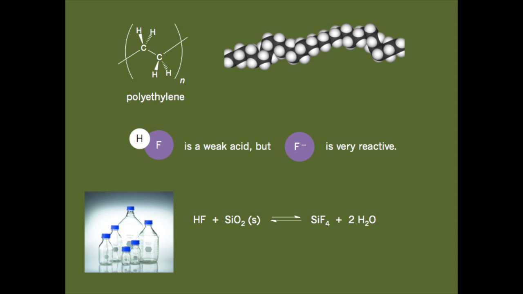So the two materials: the one on top that Jesse should have chosen, polyethylene, you can see is a completely saturated hydrocarbon polymer. So there's no real opportunity for this fluorine, despite being extremely reactive, to react with it. Now compare that to glass, or this would also apply to the ceramics that his tub was made out of. The HF can react with the metal to form these metal fluorides, liberating water in the process.